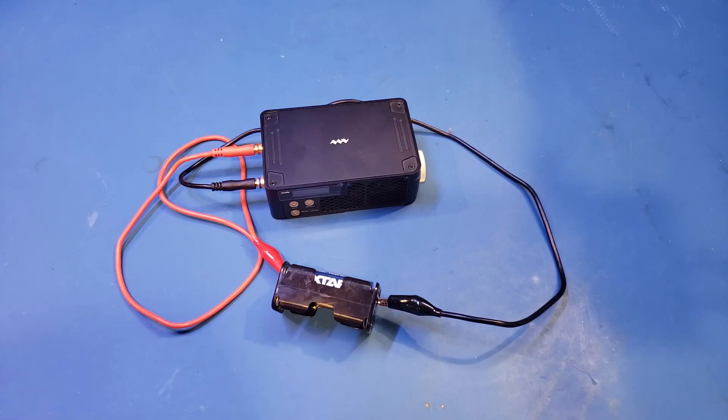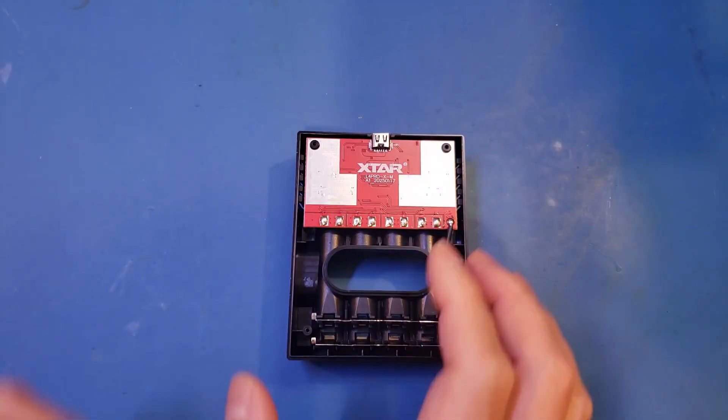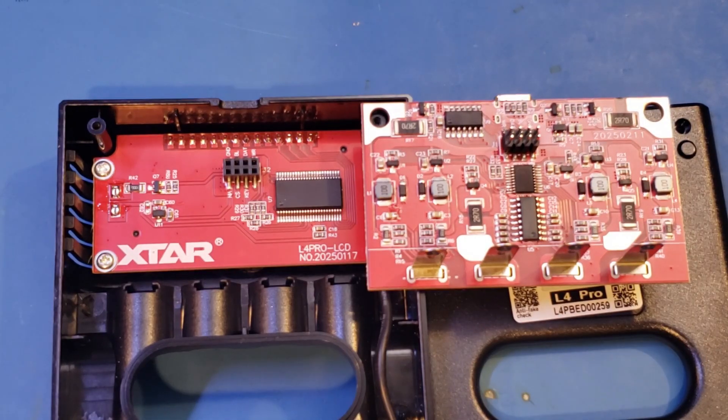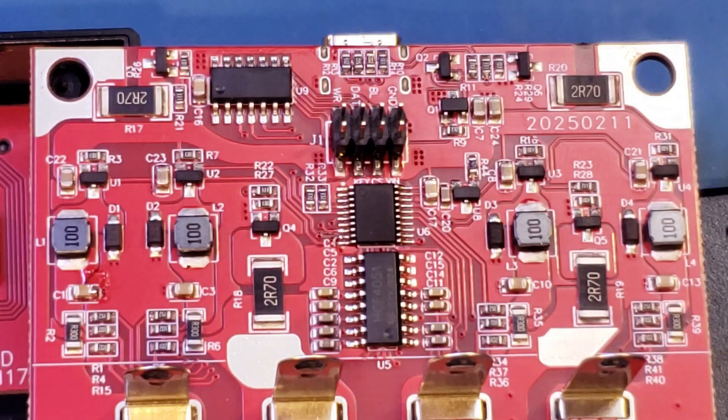If you do need to push it a little bit, there's quite a bit of margin, and the battery can support current higher than the rated maximum, at least in short durations. I just removed the back cover of the charger. I don't know what's going on with Chinese manufacturers lately, but the markings on most of these chips have been erased, just like what I've seen in many recent reviews. Perhaps intellectual properties are not well respected in China, and manufacturers have to guard their secret sauce to remain competitive. The board layout is actually quite clean.